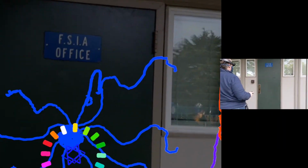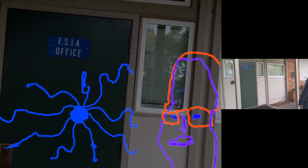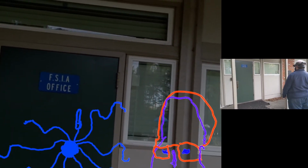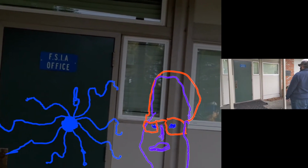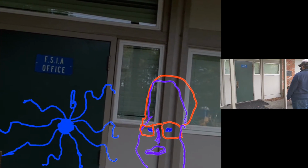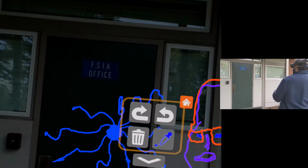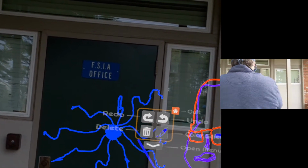If we step back a bit, close the menu up. You can see all of that work of art in front of us just now. Back up a little bit further. There we go. So this is what you can do with Magical Pencil. Of course, I can also bring up the menu and delete that whole thing.